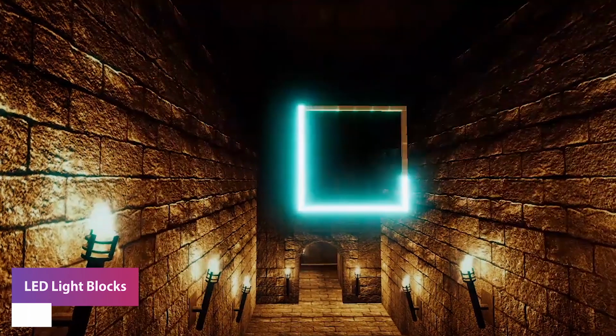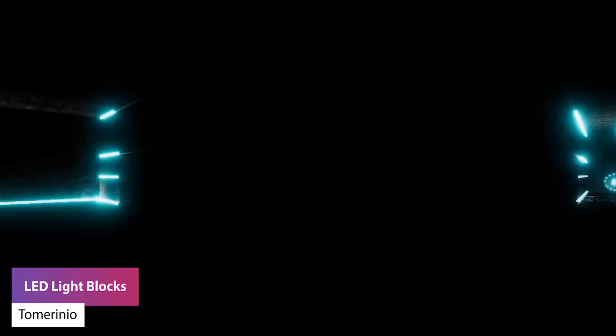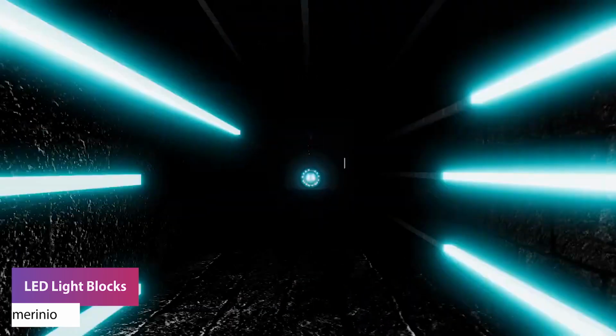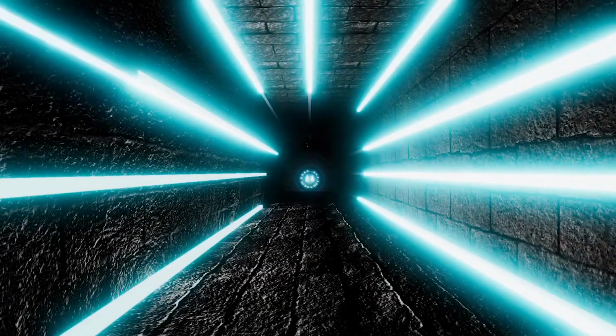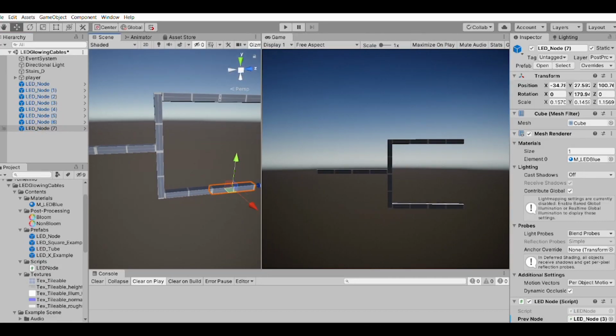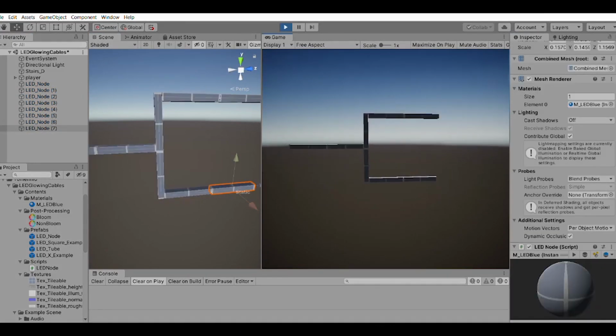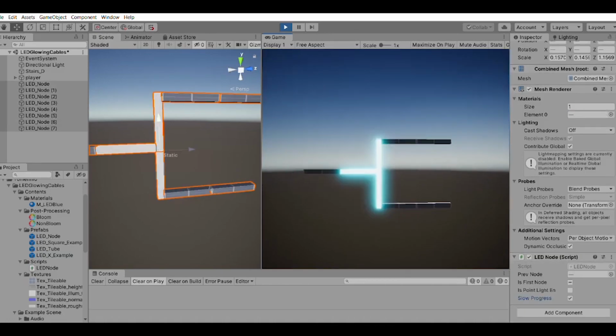So number one is the Lod Light Blocks, and this is something which you can light up your game with Lod chains or level lighting with simple, easy to build lighting blocks with linkable Lod nodes for different shapes. You control the light speed, you can indicate which nodes should light up specific areas, so you have different things for a square example, a tube example, and an X example with a sample scene and so much more.